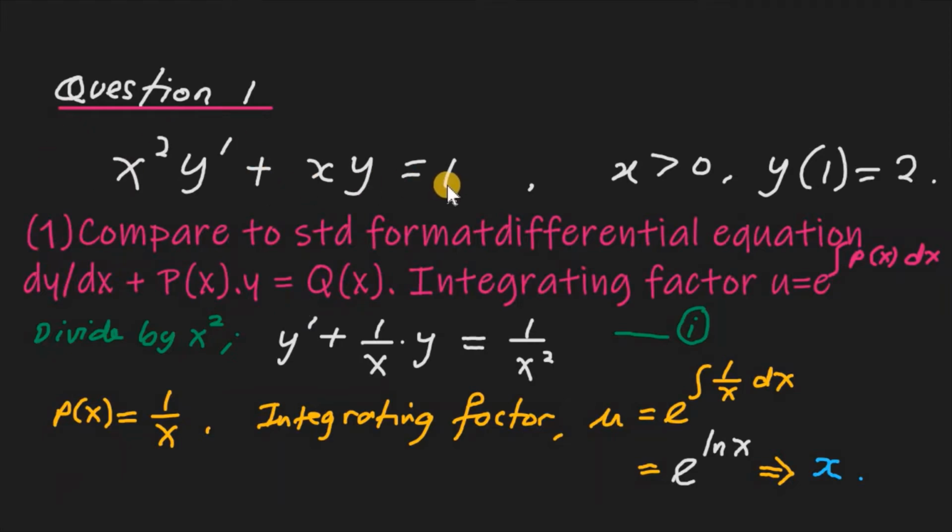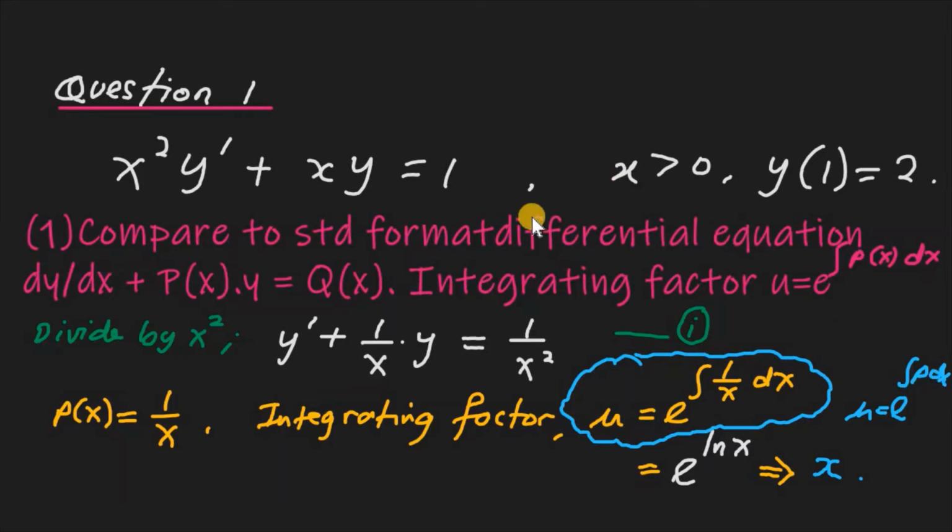I'm rewriting the question from just now. We are to follow the steps, step by step. The first step, we have to be able to get the p and get the integrating factor. There I put the formula for you. The formula is mu equals e to the power of the integral of p with respect to x. So what is p? How to get the p there? We have to get into this format. Here we have x squared and dy/dx.